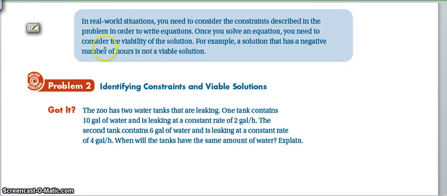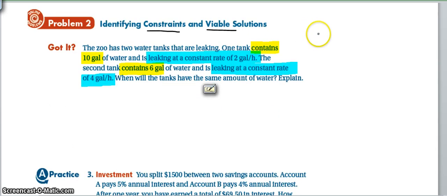So in this box right here, it's essentially saying we cannot go backwards in time. So that is what we call a constraint or what makes things viable in a situation.